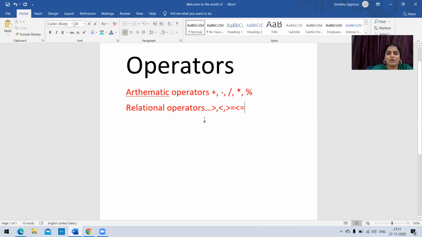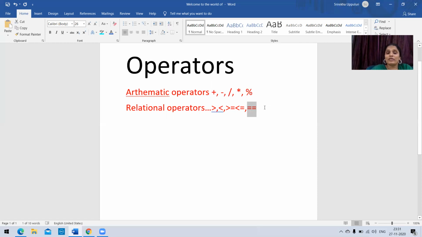Greater than, you know, right? Between two values, which one is greater, and which one is lesser. Greater than or equals to, and lesser than or equals to. And now the new operator is double equals to. What is this double equals to? It is the comparison operator.